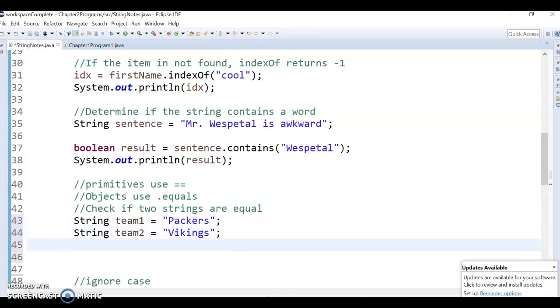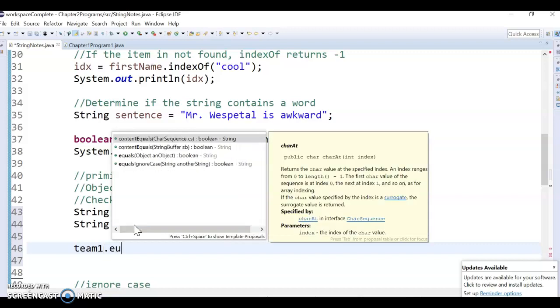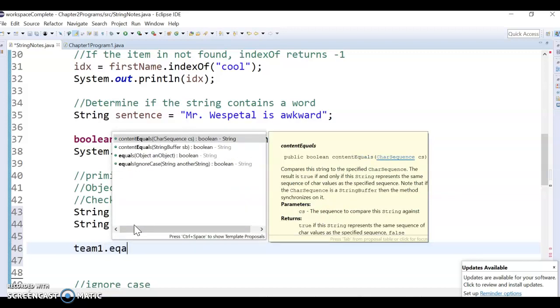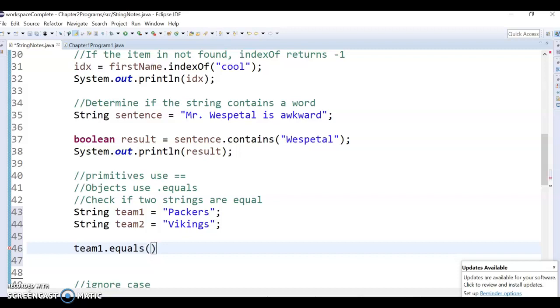If I want to see if those two strings are equal, you can do if team1 dot equals. I'm calling the team1 variable, calling equals on it, and then I want to see does it equal the other team. You can actually type another string directly in here. I could have typed Vikings directly, and that would work too, but I'll just do team2.